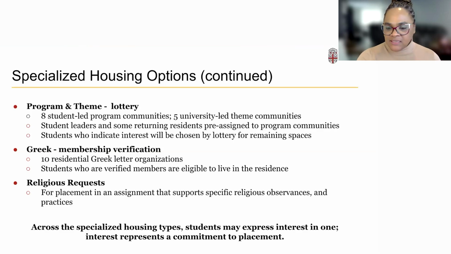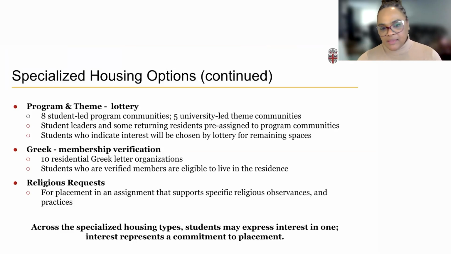In the previous slide, we said we wouldn't know where those communities were because it's driven by the number of applicants. In our program, Greek and theme communities, we know where those places are, and we would have already set a preset or an allotment number for each of those communities, and then based off of that interest, be able to determine whether a lottery is needed. If there are greater applicants than the bed space, we would do that and then make sure that those students who participate in the lottery and then are selected are then guaranteed and placed in that particular community.